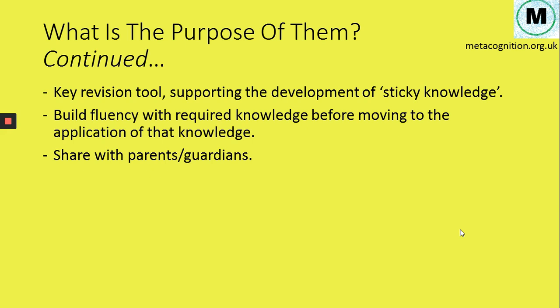Knowledge organisers should be shared with parents and guardians, so most schools will put them up on their website. It means that you've got a direct connection with home, and it means that parents and guardians are more able to support students at home. Now, obviously, these would be extremely useful in this current crisis where we've got a lot of parents and guardians doing the teaching at home while schools are off.